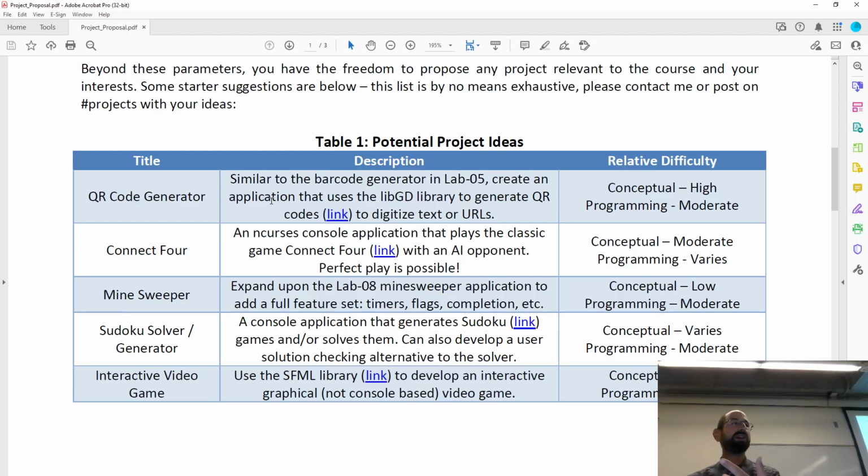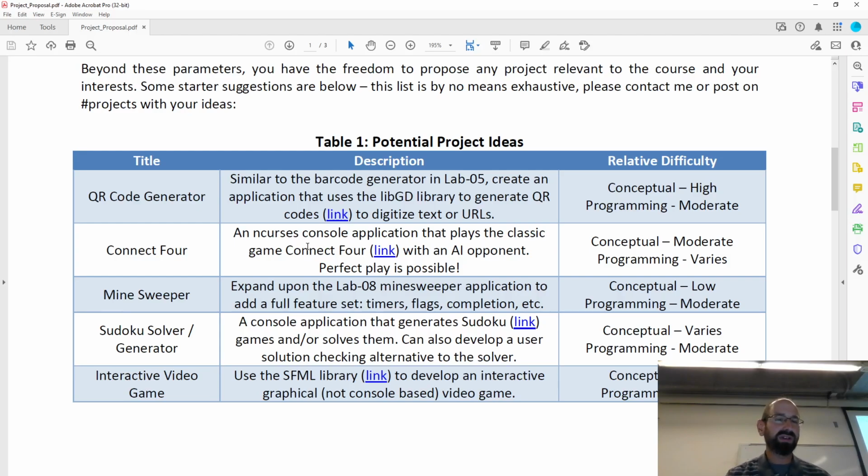If you enjoyed it, using the libgd library to generate a very particular pattern based on some input sequence, kind of the 4-week version of just doing that would be something like a QR code generator. Doable. Maybe understanding a little bit of the math or the algorithm behind it requires a little bit of work. So I say conceptually, maybe it has a high difficulty because you have to be able to read either spec sheets or Wikipedia articles of exactly how QR codes work in practice. But then once you get a handle on that, I do think if you're able to do the barcode example, you could do a QR code generator.